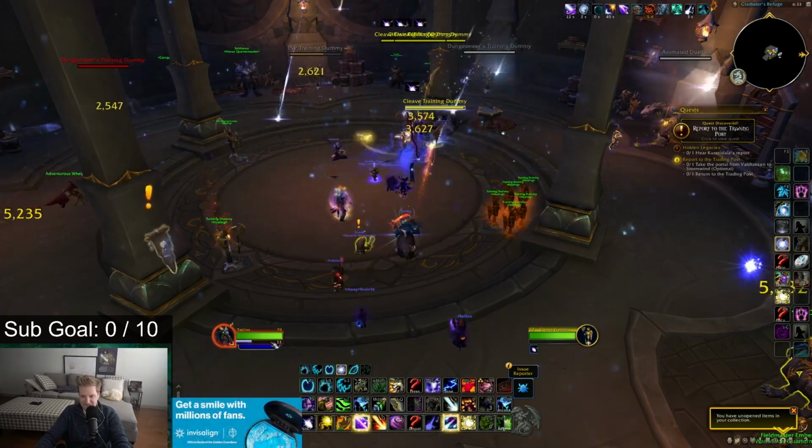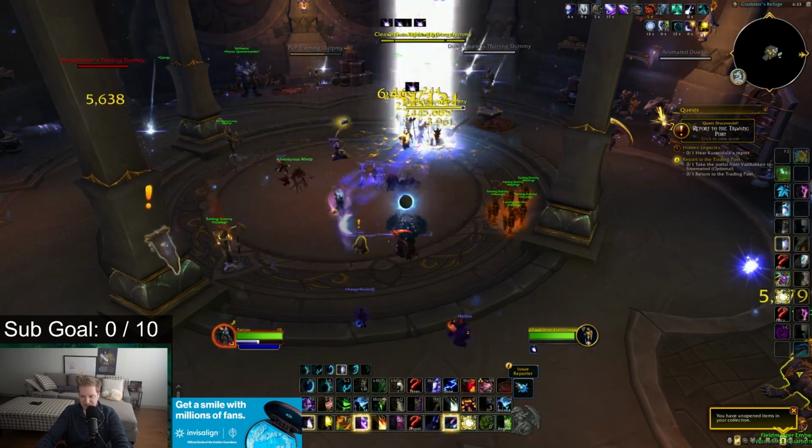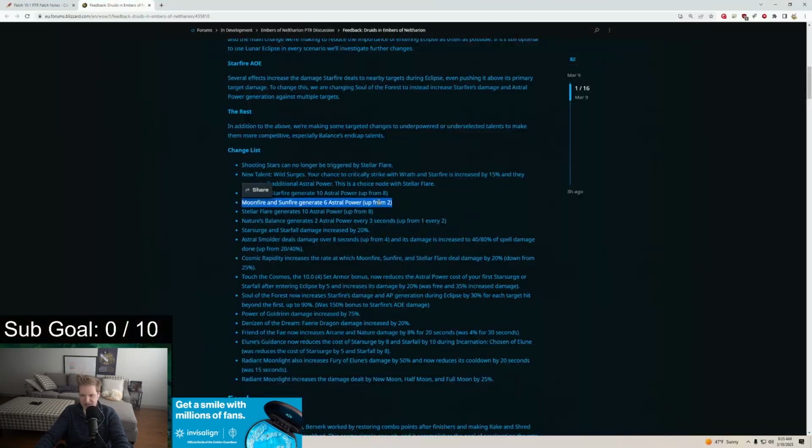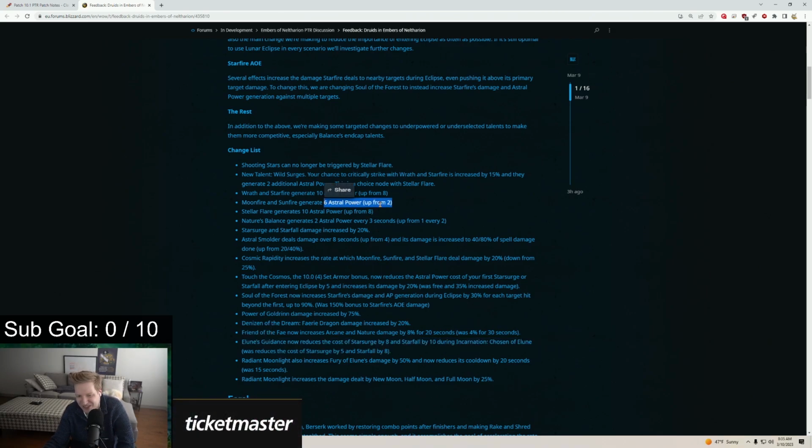If you also play Elun's Guidance, which, if you alt-tab and read the Elun's Guidance changes, they buff that also. So whenever you are inside Incarn, you pop off. Alright, so this probably needs to be nerfed from 6, probably back down to 3? If they're gonna buff, 4 is fine. 4 is fine because of the Soul of the Forest change, right? They also upped that, so if that is above Moonfire, then it will be fine.